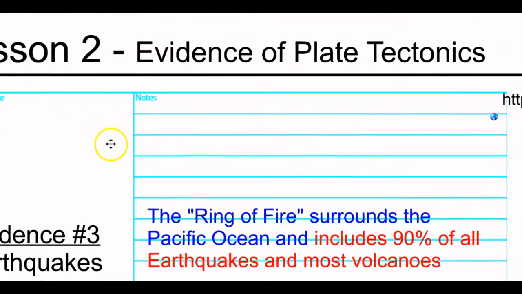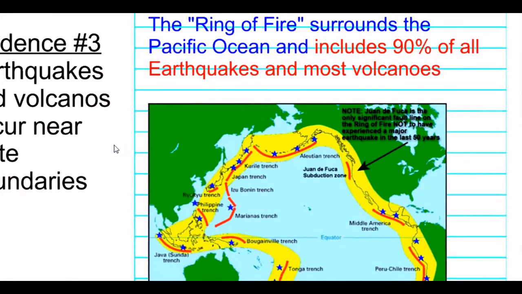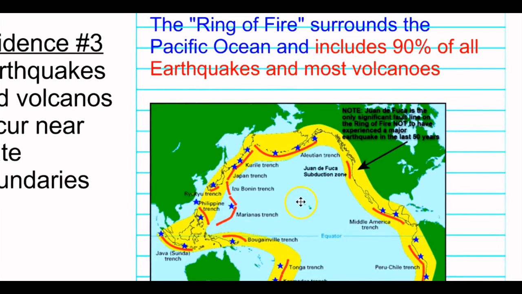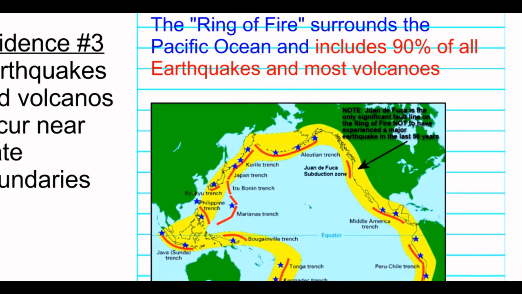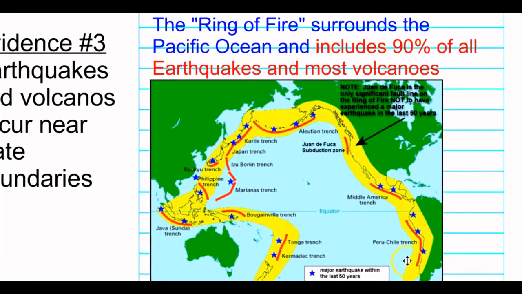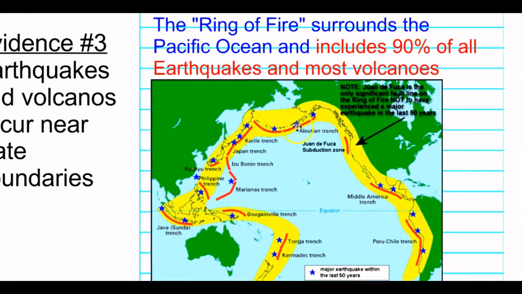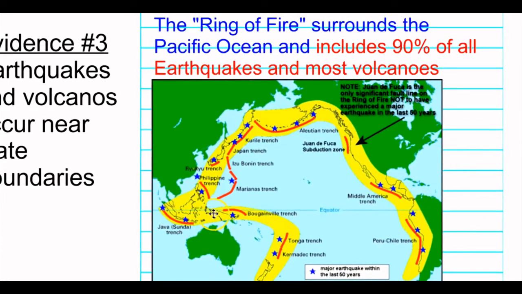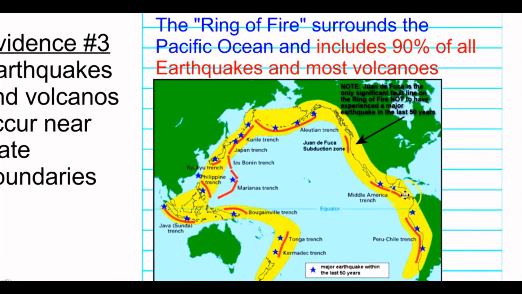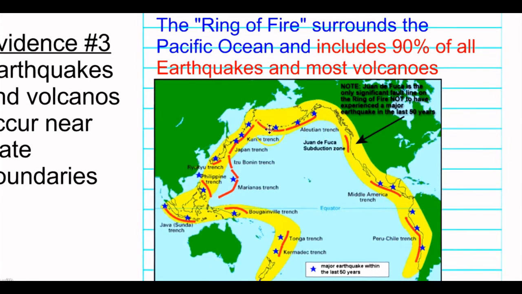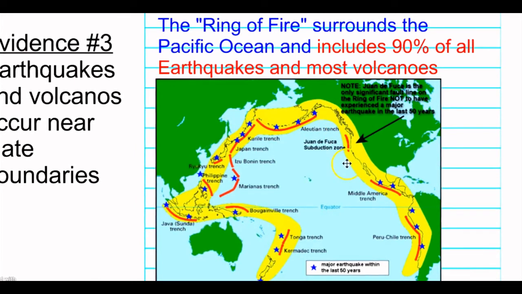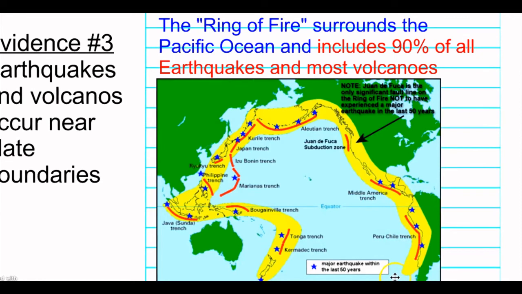Evidence number 3 has to do with what's called the Ring of Fire. Now, if the Atlantic Ocean's getting bigger, here's the Pacific. The Pacific must be getting smaller. And we're going to be talking about this more, but these are called subduction zones. Subduction zones in the Ring of Fire. 90% of all earthquakes and most volcanoes happen here, where the Pacific plate is getting pushed under into the earth, basically. The earth isn't getting bigger. If it's getting bigger in one place, it's got to be getting smaller in a different place. So this is the Pacific Ocean getting pushed down, and that's where we see almost all earthquakes and volcanoes, called the Ring of Fire.